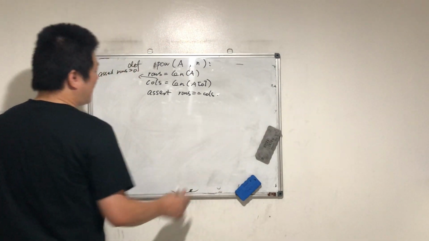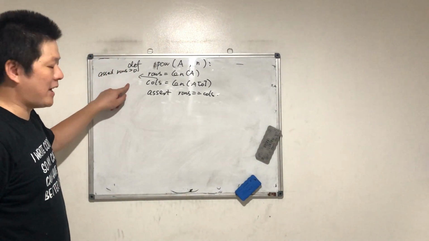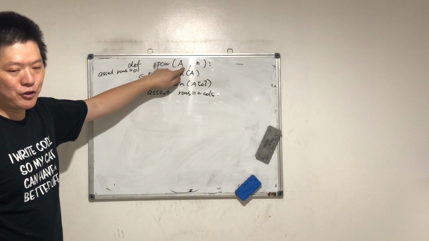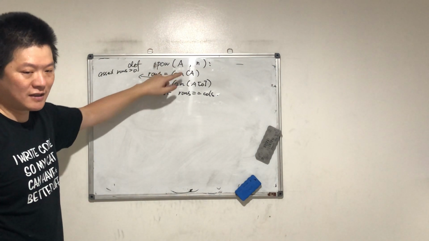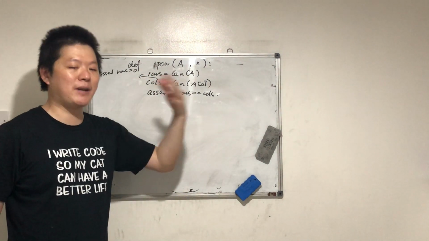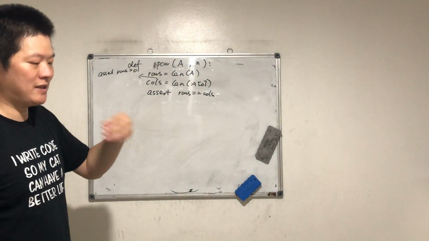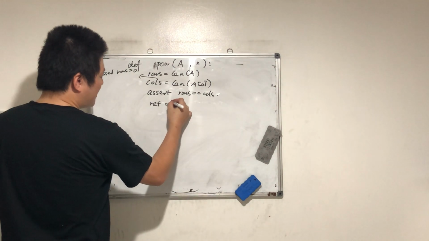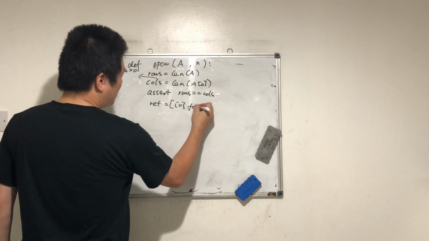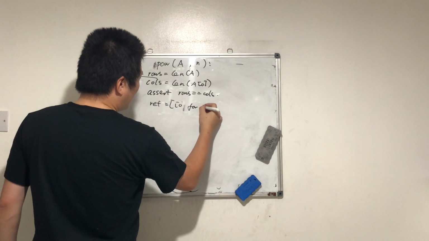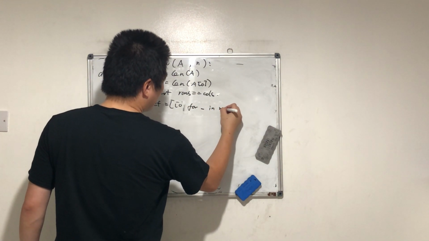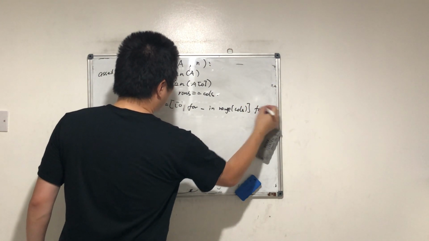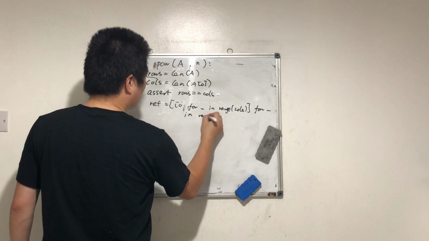Okay, now we need to create, what's the result if we multiply the number of rows and A? What's the final dimension of A? It's the same, because the rows and columns are the same. If you multiply it, it will be the same dimension. So we create a matrix which is called red. Red equals 0 for underscore in range columns, and then for in range rows.